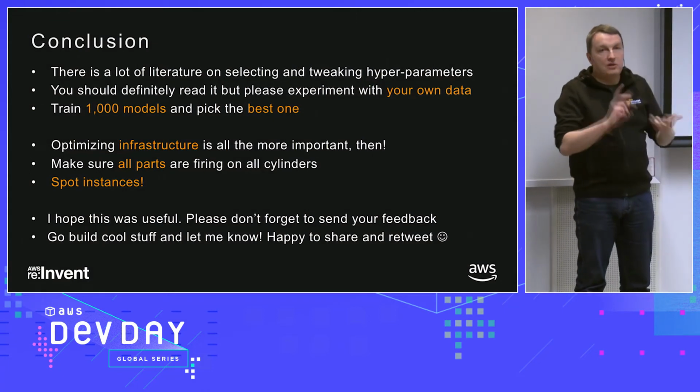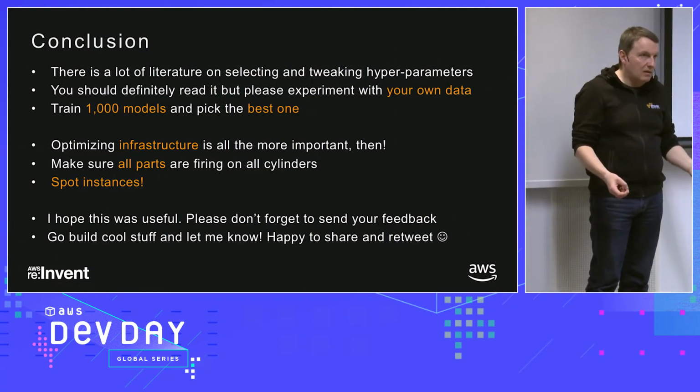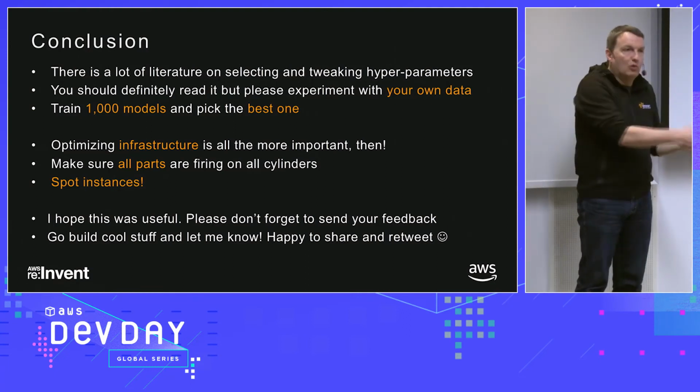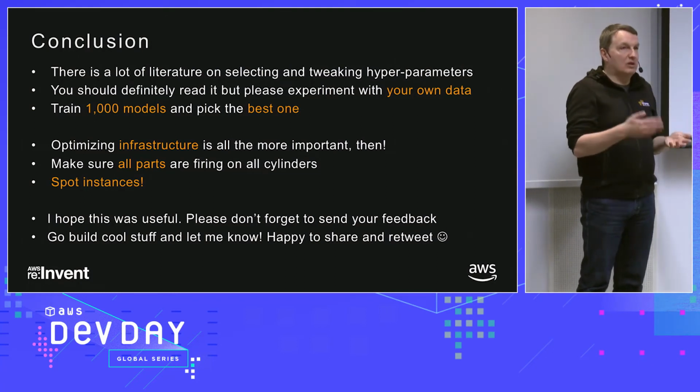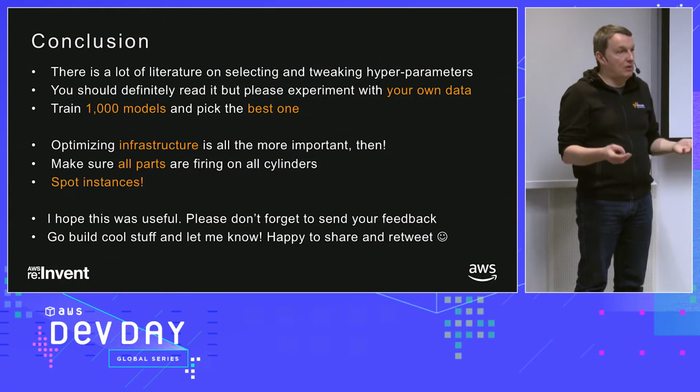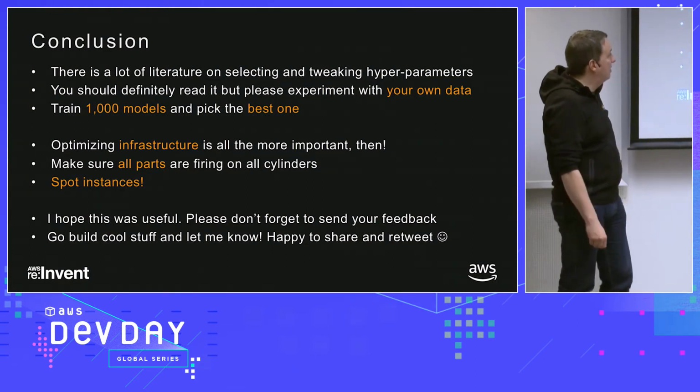Compute, storage, everything that we saw, that's all important, right? Don't lose sleep over that, but if something's not working, you should see it and fix it, because it can literally multiply training times by 2 or 3 if they don't run right, okay? It happened to me. Spot instances to optimize prices.